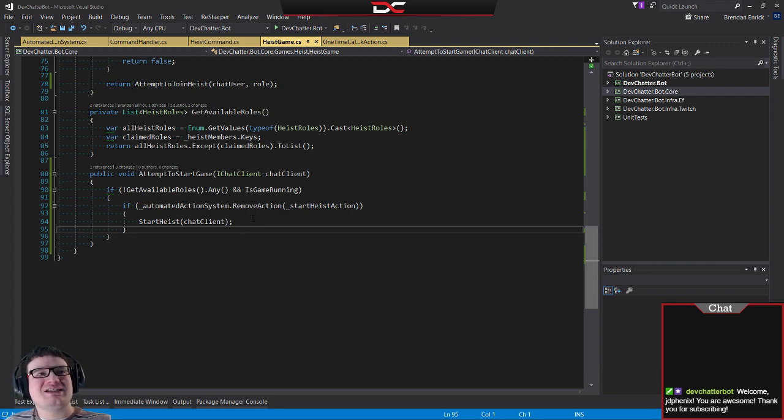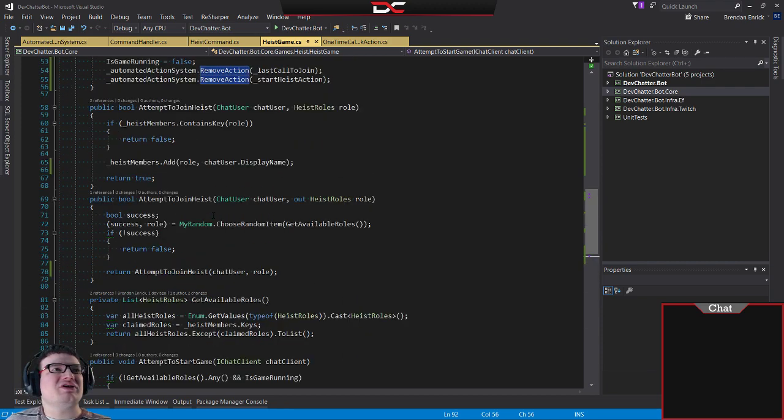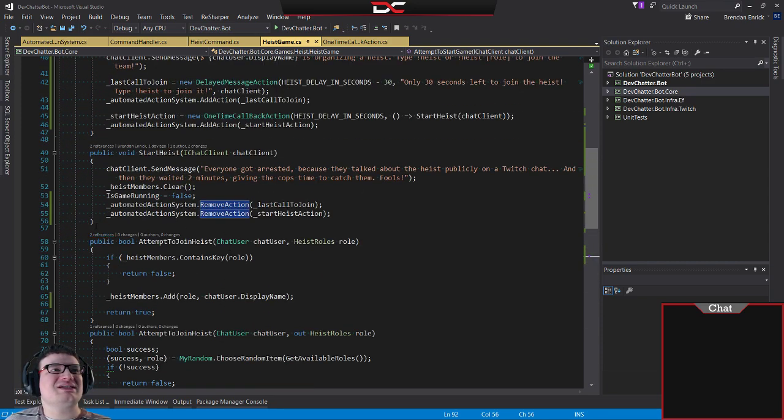Okay, so the reason that I did this is that I wanted to make sure that we could actually remove it, because if we were adding someone to a role, and while we were adding them to the role, the game started and ran and everything, and we hadn't yet cleared out the roles list, I want to make sure that we can actually remove it. Although, let me take a look at the code before I decide whether or not that makes sense to do. Heist member is the first thing we do. And then we remove that, so we clear that out pretty quickly.